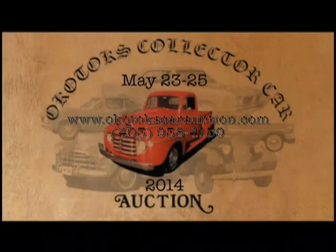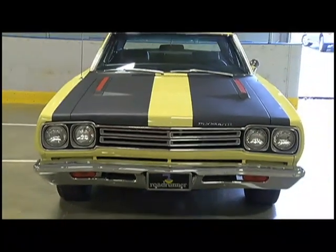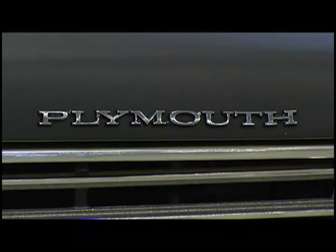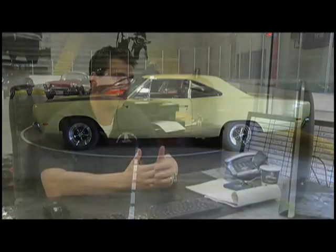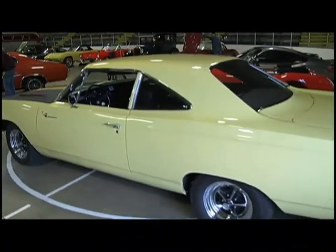Lot 159, I was absolutely thrilled when I got the call about having this car in the auction. 1969 Plymouth Roadrunner Hemi car. And that's the creme de la creme of the whole Hemi or Plymouth Mopar world, this original one of 22 Canadian-built Hemi Roadrunner cars. And it's in absolutely stunning condition, just beautifully restored and owned by enthusiasts since really the 80s when it was restored and whatnot. And just, I mean, so rare that it draws a crowd no matter what.